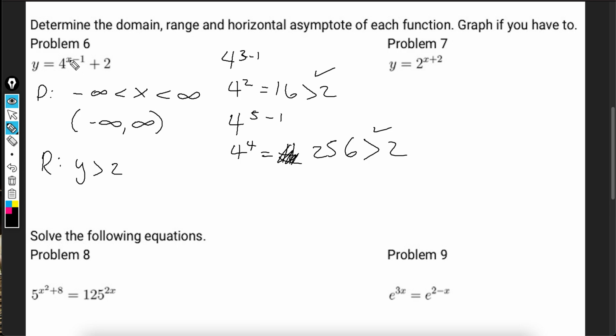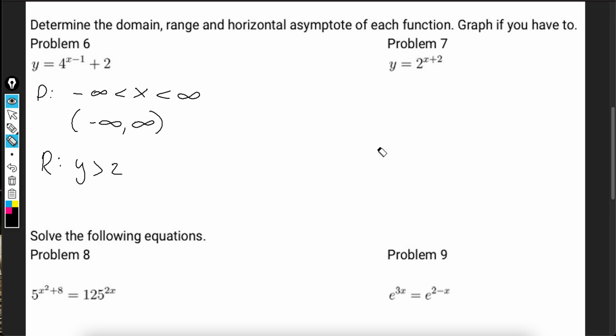You just plug and chug for this and see if it's greater than that. And if it's less than, you put less than 2. Well, 2 in this case is positive. If it was negative, it would be a different scenario. But that's just explaining it in a very simple way. I like to make everything super simple. No need to make things harder. Unless you're going to be an engineer, then you should really learn your stuff. But if you're not, I'm just kind of helping you guys figure things out.